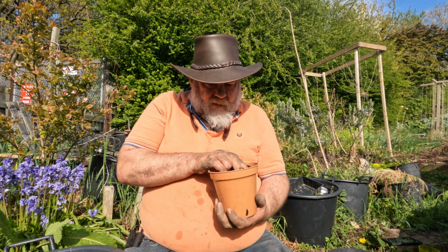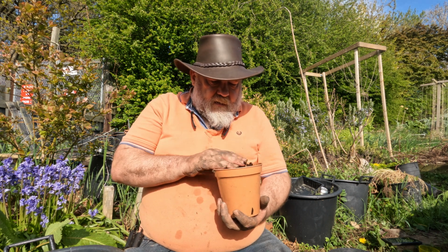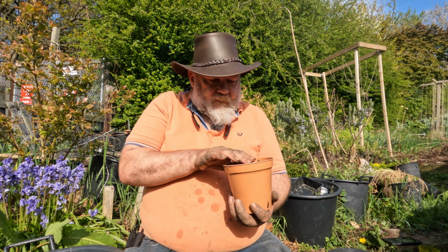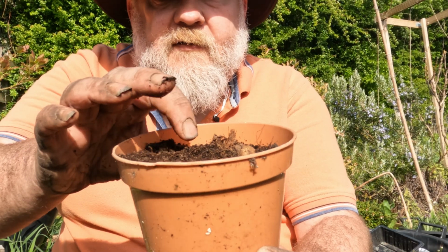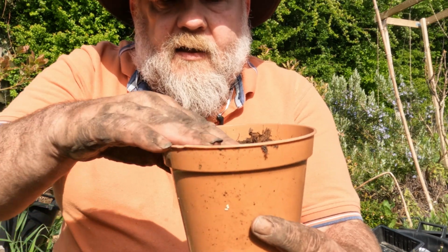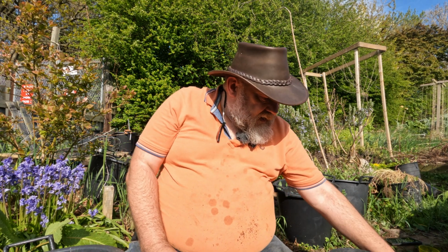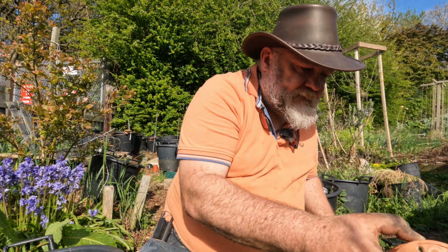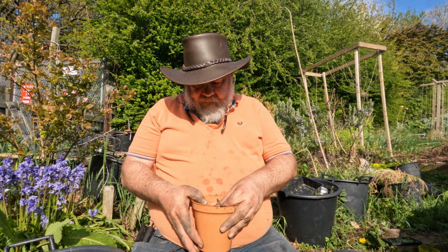Now I don't know if I should cover the roots completely or not, so I'm going to leave them up a little bit above the soil. So if you can see there, that might just be where the old stem died off, but they're quite firm over here, so I'll leave them here and hopefully they'll start sending up shoots. Now they should send up more than one shoot. They should send up a few little shoots at a time, you know, well, more than just a single bean seed would do.